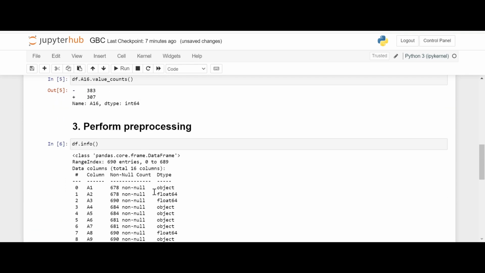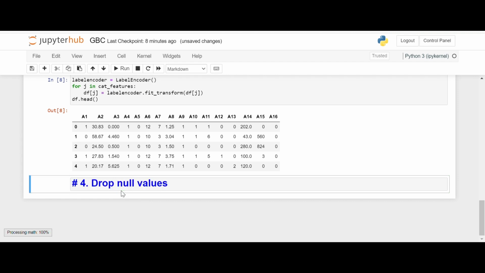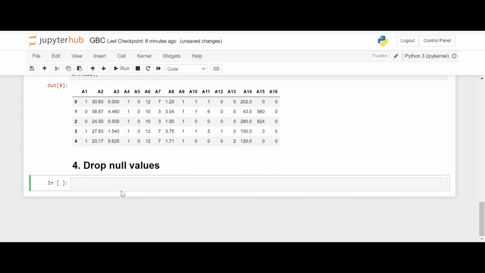Since we also have some null values, we also need to get rid of those. So now let's drop those null values. Okay, let's just call it new df.